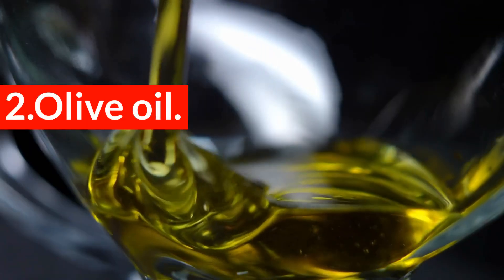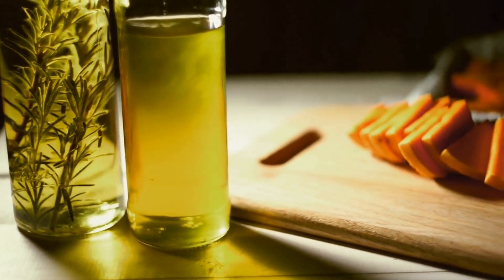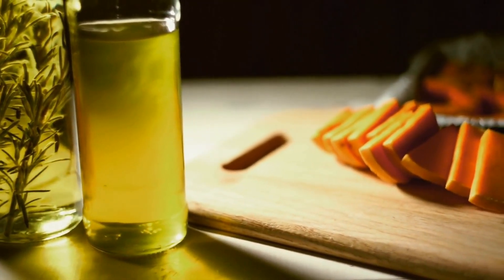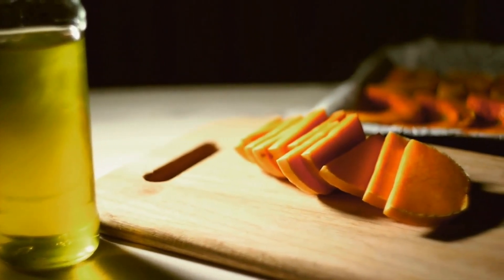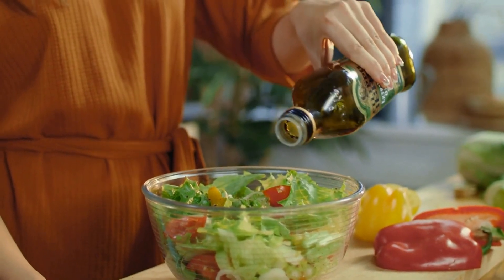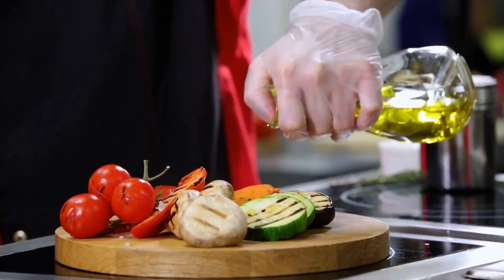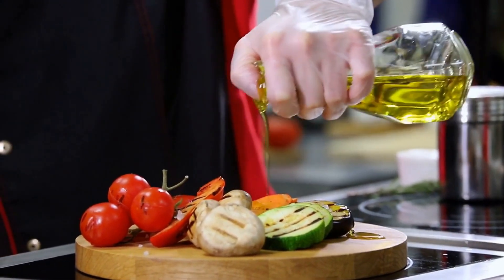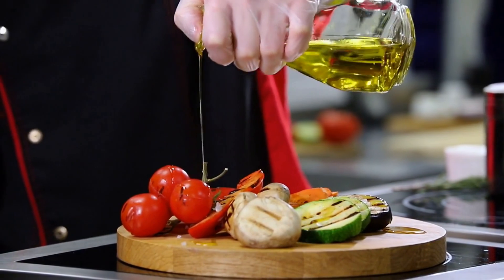2. Olive oil. As we discussed when looking at tomatoes, olive oil — particularly when combined with other key ingredients — is a powerful tool for protecting your health. Adding just one ounce of olive oil to your daily diet significantly improves blood vessel function, according to a study involving volunteers with early stages of artery hardening. When choosing olive oil to unlock these benefits, look for less refined options like extra virgin olive oil.